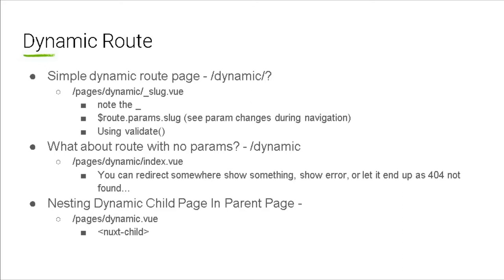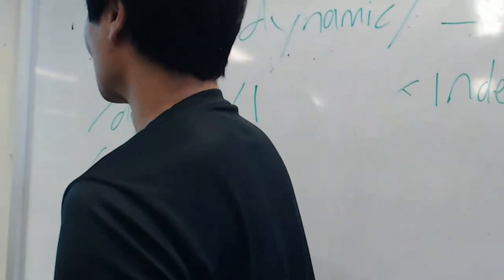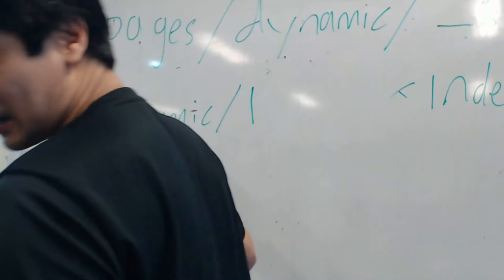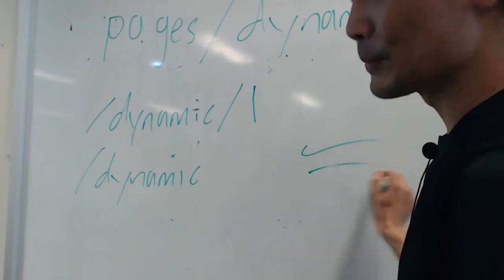Okay, are you okay? Yeah. So basically, when you go to this, okay, yours is a problem. But when you go here, it will be able to show these. Yes, I will tell you why. So when you navigate, just go to /dynamic/1, because the /dynamic page is not there. That's why you get a 404 error. So go to /dynamic/1, then you can see some items ready.